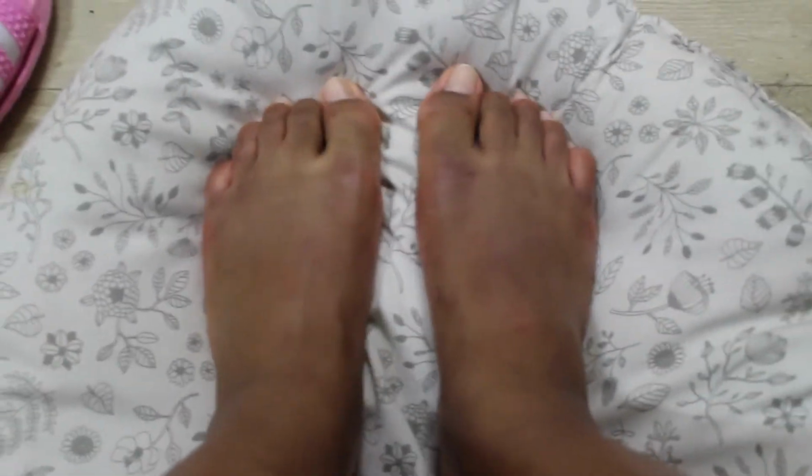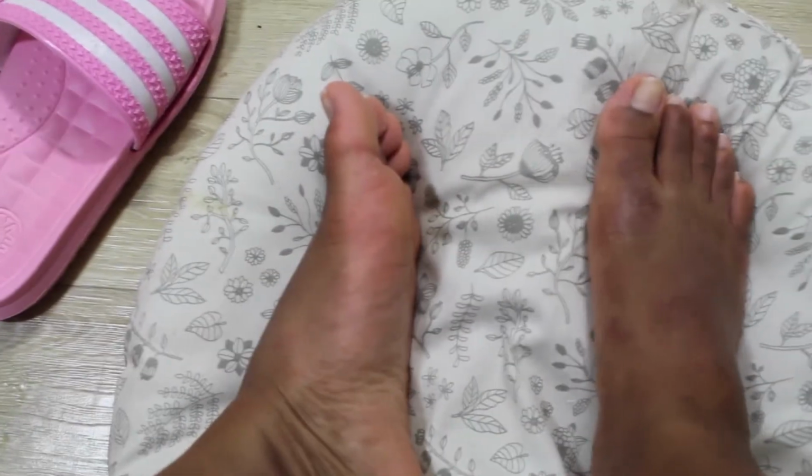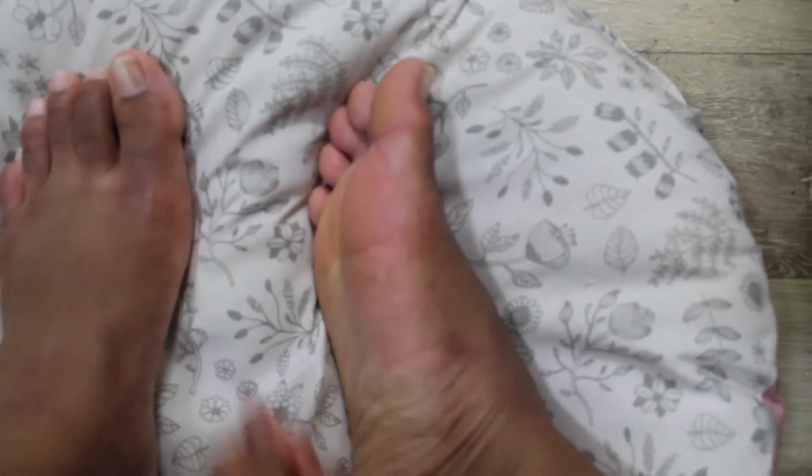My impression of this product is that it's good for really penetrating and getting your calluses super softened up so you can buff them off, because I feel like the way it was made to seem, like a whole layer of skin is just gonna come off when you take the little booties off your feet, that's not the case.